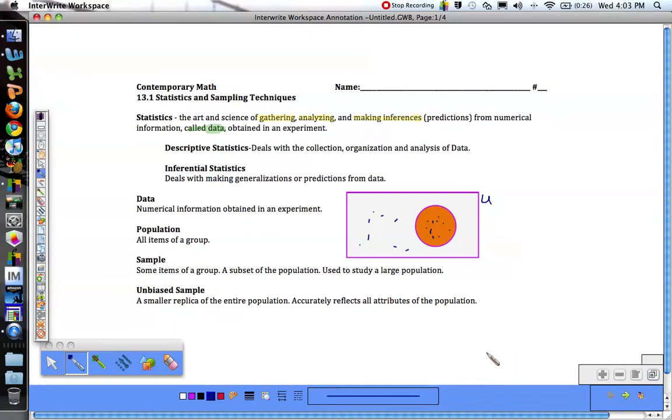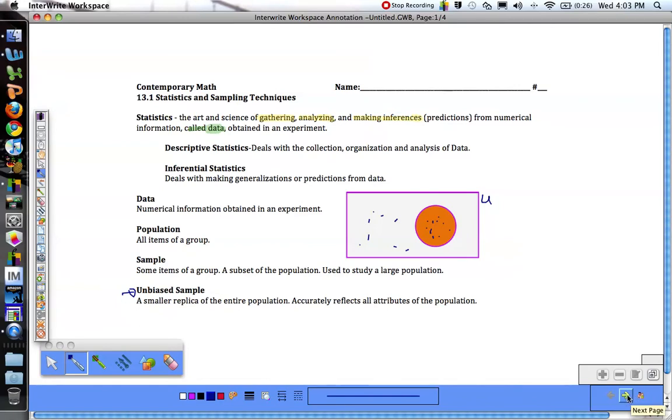So to be able to do this accurately, we need something called an unbiased sample. And this is a smaller replica of the entire population, and it accurately reflects all the attributes of the population. So basically what we try to do is make this sample look exactly like the population, only smaller. So the same percentages of types of people are represented, and everything is exactly the same, just smaller.